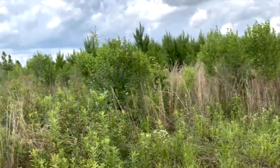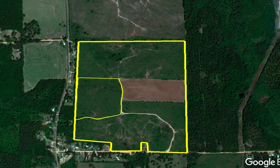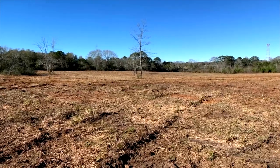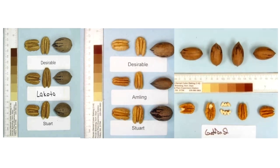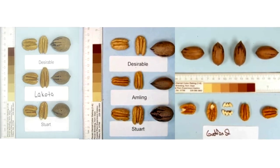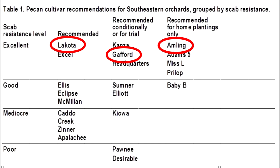I need to do a basic recap. This land that I'm doing the pecan orchard on was raw land — we have 150 acres. In 2021, I had my dad's cousin Frank King clear 20 acres for the pecan trees. I chose three varietals: Amling and Gafford as my pollinators and Lakota as my main crop. I chose these because they are disease resistant, and since I'm far away and can only visit occasionally, I wanted a low-maintenance tree.